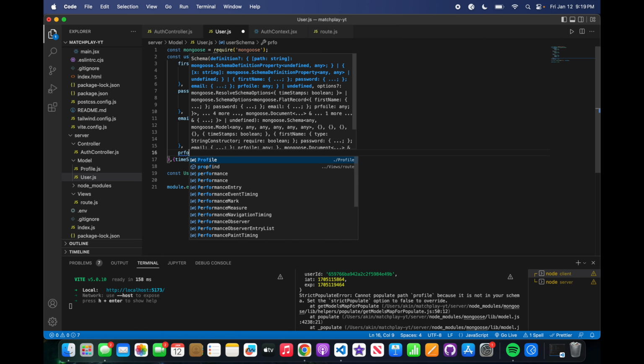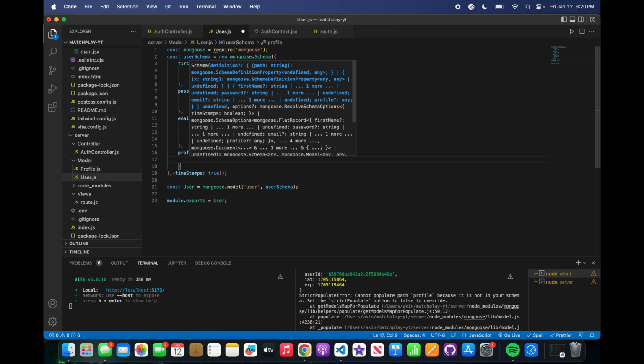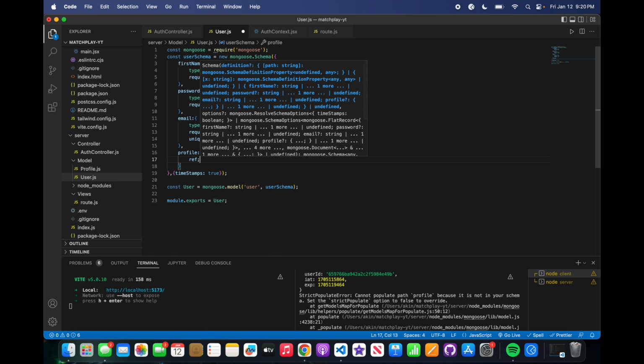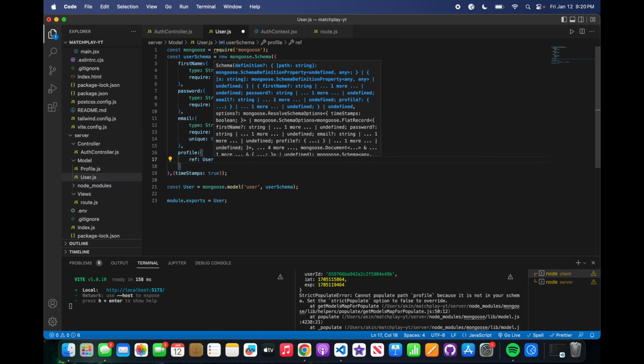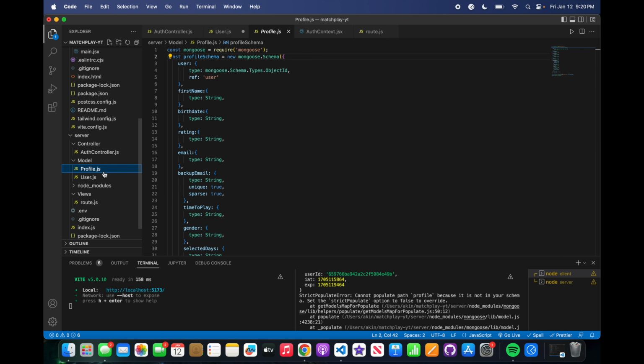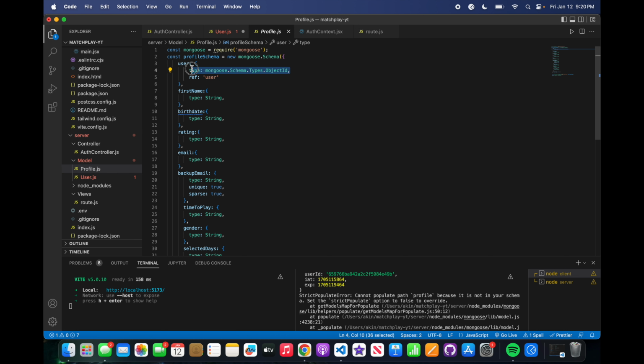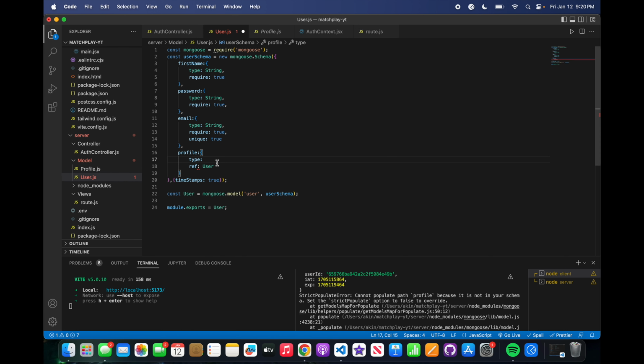So profile needs to be, how's it go again? This would be user, and it would be, let's see if we did it here. Yep, type. Sorry, I don't know why I'm blanking. Type would be object. Let's just take it from here. Type, and let's pop it in there.